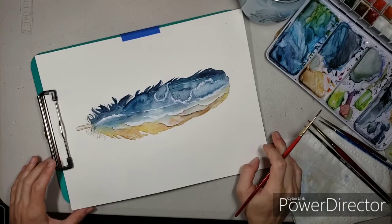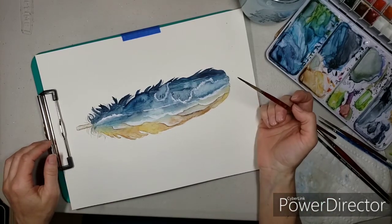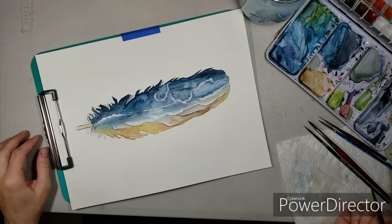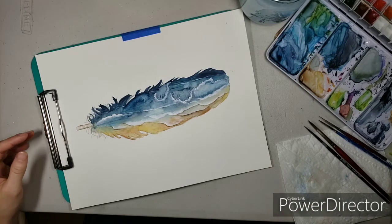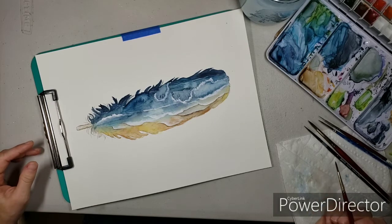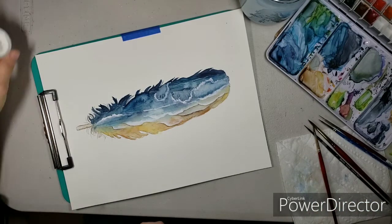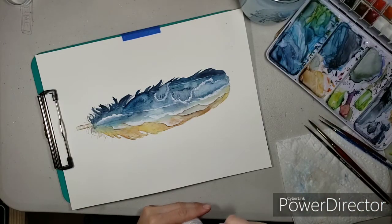So now, what do we have left here? We have our birds that we need to add in. So I think now is a good time, before we add our birds in, to step back and take a look at your painting, see if there's anything that is jumping out at you that maybe you're unhappy with, or that you want to change, and see what we can do to alter that. So there's a couple of things that I'm seeing here. I'm going to go back to my bleed-proof white.